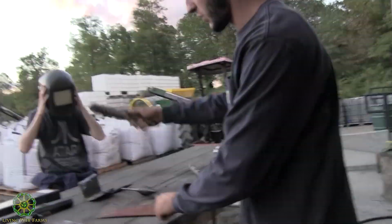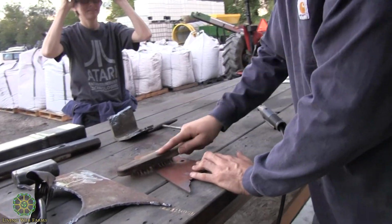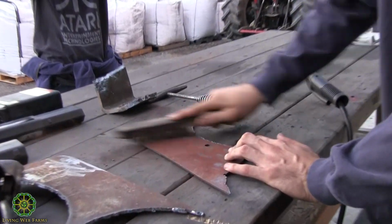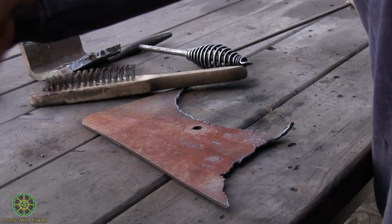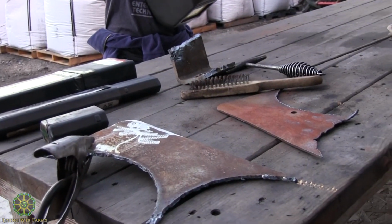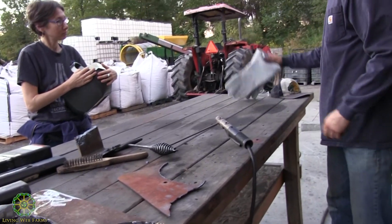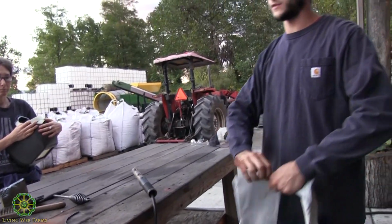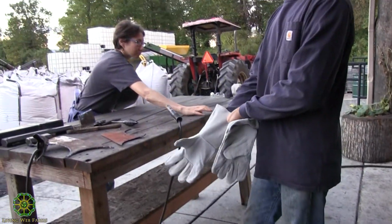All right, so basically prep work. You get a brush and get your material as clean as you can, preferably nice and shiny, but I don't want to bring the angle grinder over and do all that. And you've got your gloves, which are very important because it's hot, and a long sleeve shirt.